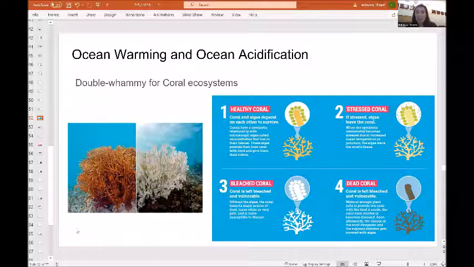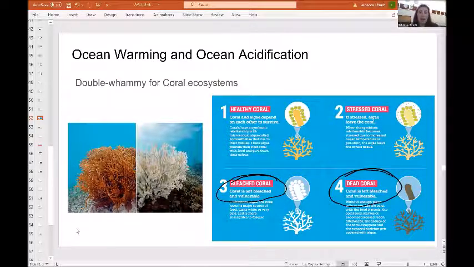And now when that happens, that makes them much more vulnerable to other things like disease, or other types of algae establishing themselves on the tissue so that then they can't get the algae back in. And if it is left bleached and they're no longer able to recover, that is when they can die. If they don't have the algae in their tissues, they're not getting the nutrients, they starve, they're no longer healthy, and then they could disappear. So when you know a coral has actually succumbed to coral bleaching is when they look like this.